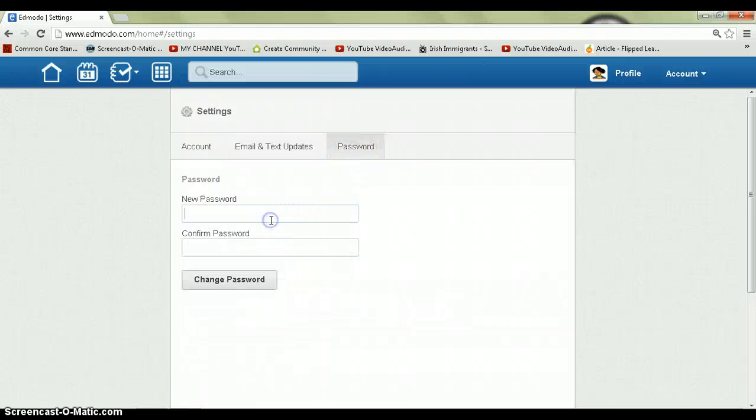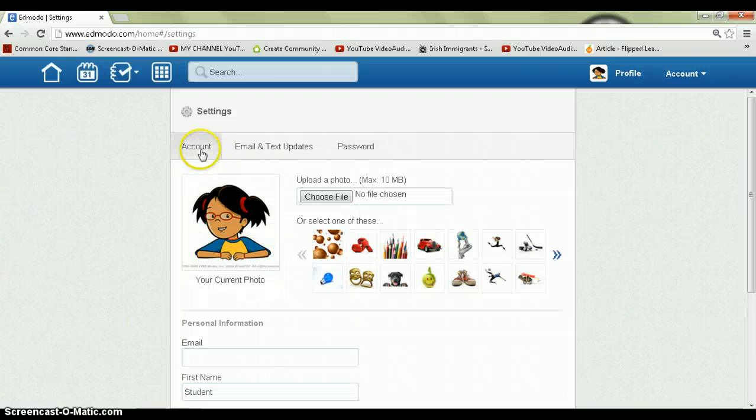If you want to change your password, since I started you all out on welcome, you're welcome to change your password to something else that you'll remember or something that you're more comfortable with so other people cannot access your account. So that's all what we'll do today in there.